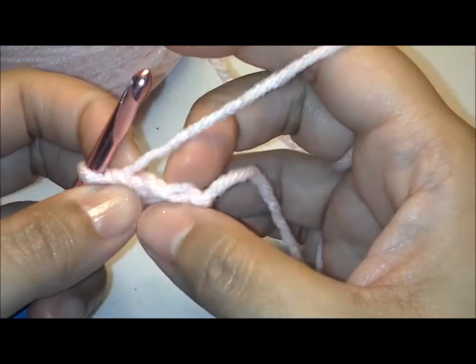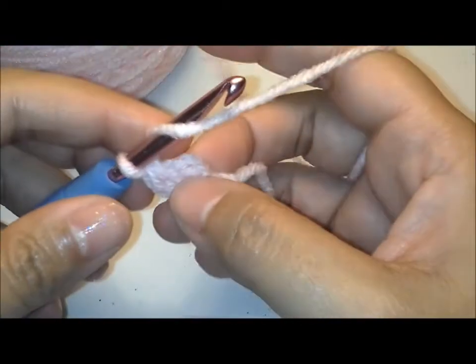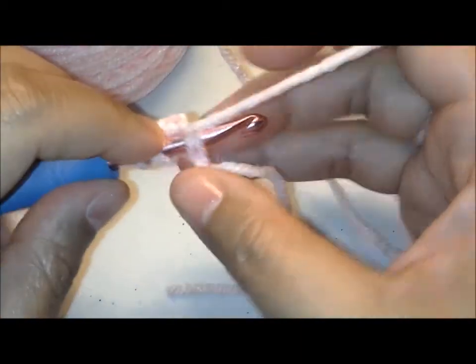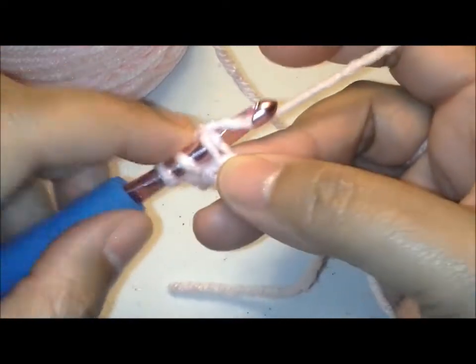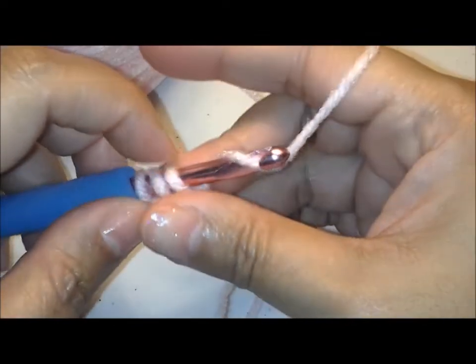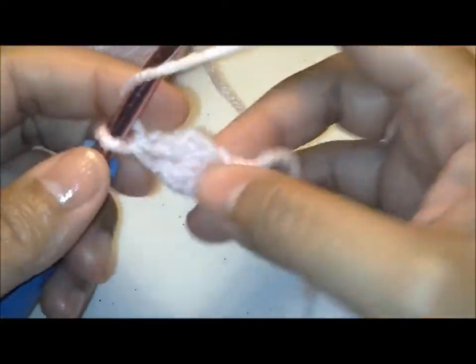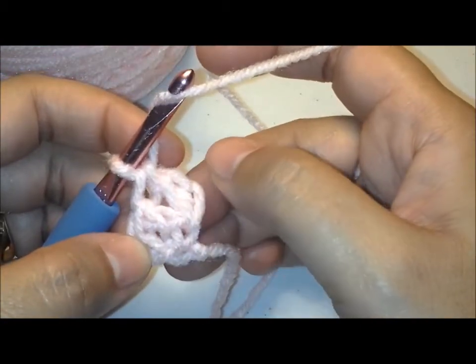Now, in the stitch that we just made, we're going to make our next one. We're going to yarn over, insert our hook, and you notice I picked up both of the loops. Pull up a loop, yarn over, release one loop, yarn over, release two loops, yarn over, release two loops. I just made those two stitches.